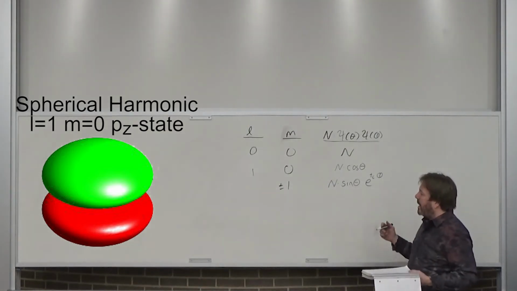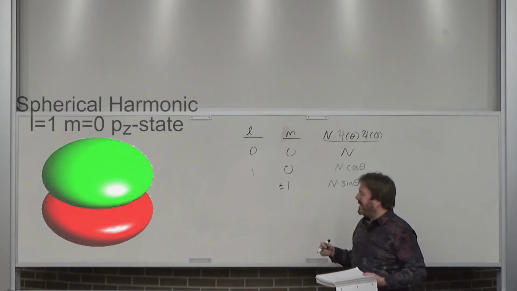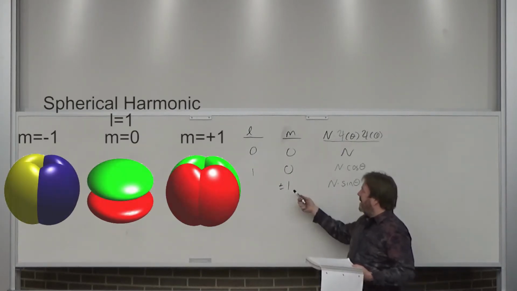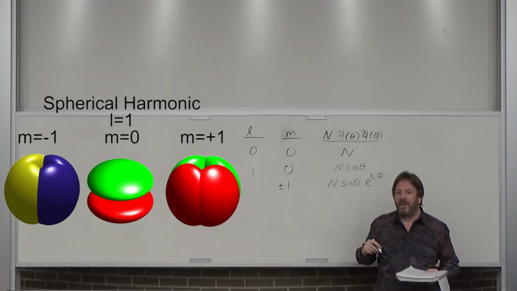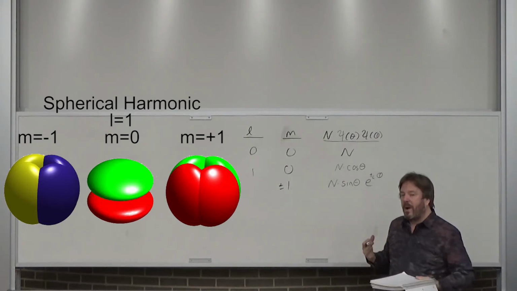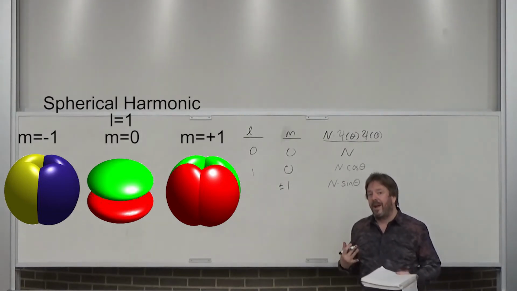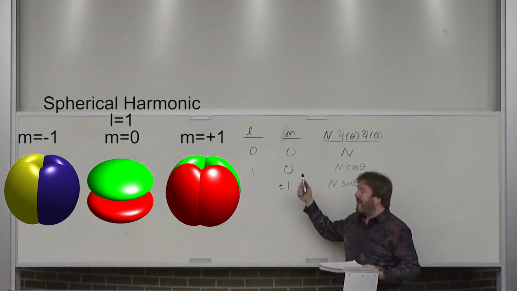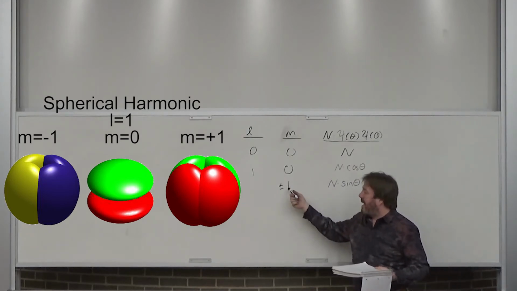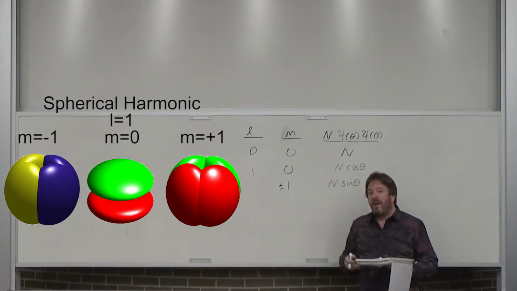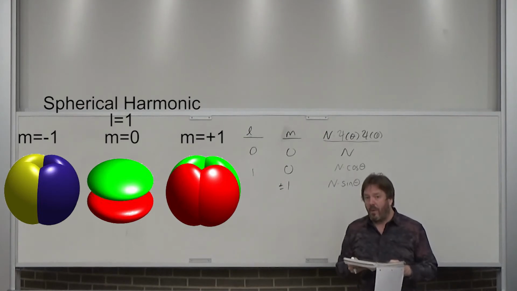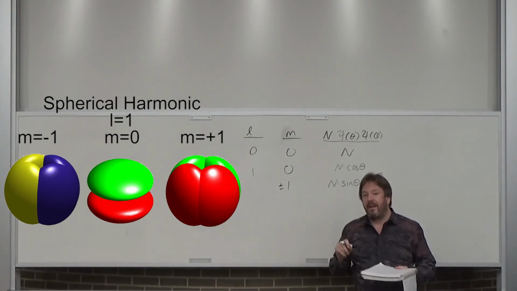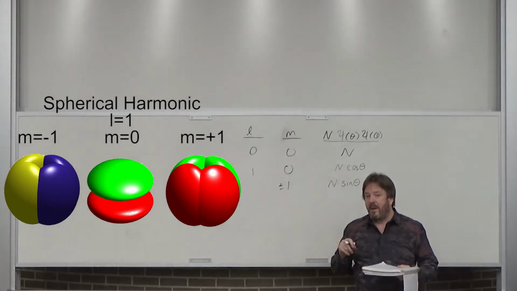Now you're seeing the m of 0 and the m plus or minus 1. Now you may notice that the m plus or minus 1 do not quite look like p states, px and py states. The m sub 0 is a pz state, but the m of plus or minus 1, those do not look like px or py states. I'm going to explain that when we get to the hydrogen atom. But it's not a mistake on my part. They are not quite px and py states.